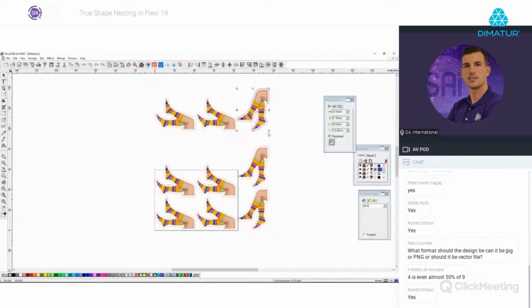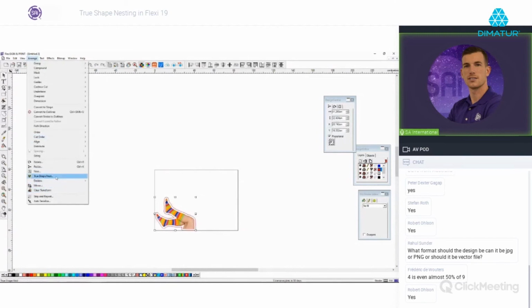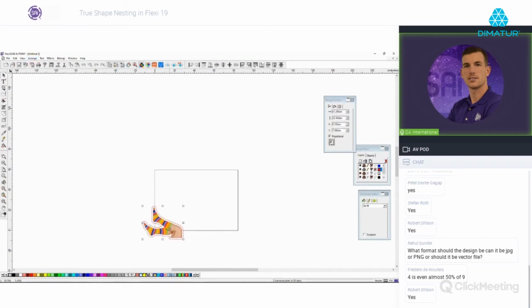No, still not the true shape nest I want. Okay, this is something I have to check later on. But it should make the true shape nest with this file as well. See if I make some with this new file.